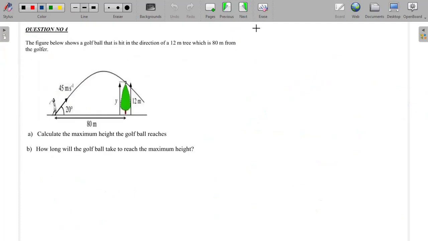We can look at the next question, which is question 4. Now, since we are starting a new question, I think we should pause a little bit on this particular video so that we continue it in our next video. Which means if you want to see the full solutions to this particular paper, you have to watch our next video, which will have question 4, 5, but also 6.